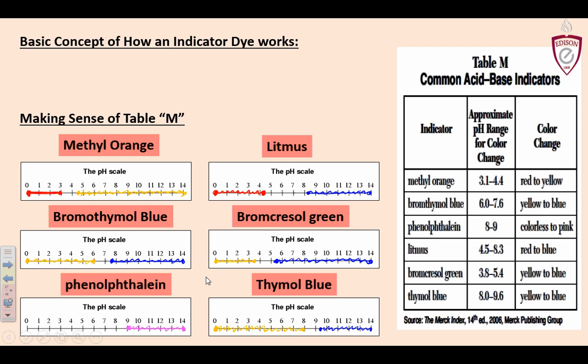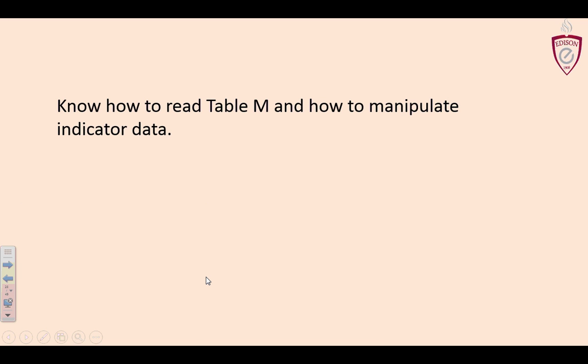Regardless, you don't have to memorize these things because they're on Table M. But what you don't see in Table M is instinctually how to use it. It doesn't have a key. It should, as far as this whole left side, right side thing. So now we got to use it a few times, so we know how to use it, and then all the information's there. We can access it, and we are on our way. Let's go do lab. Now you know how to read Table M and manipulate our indicator data.